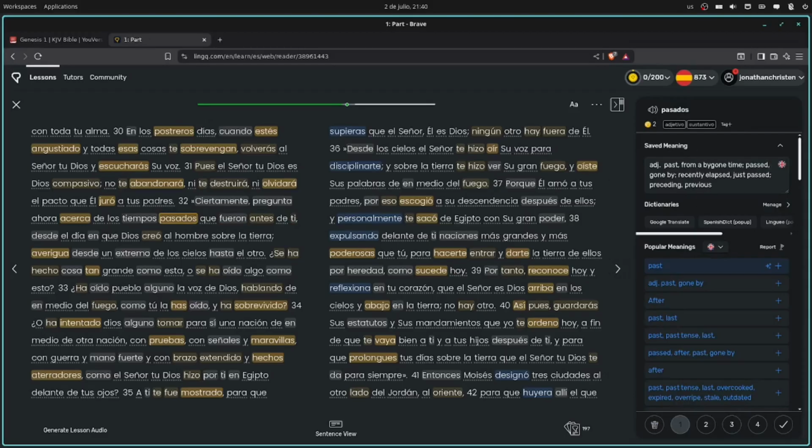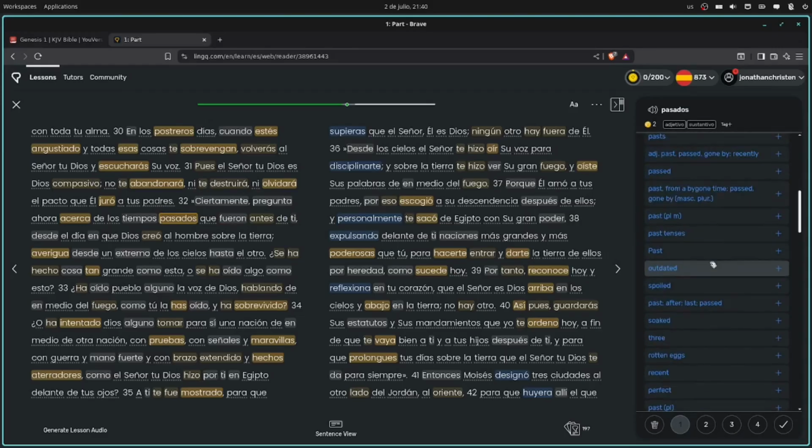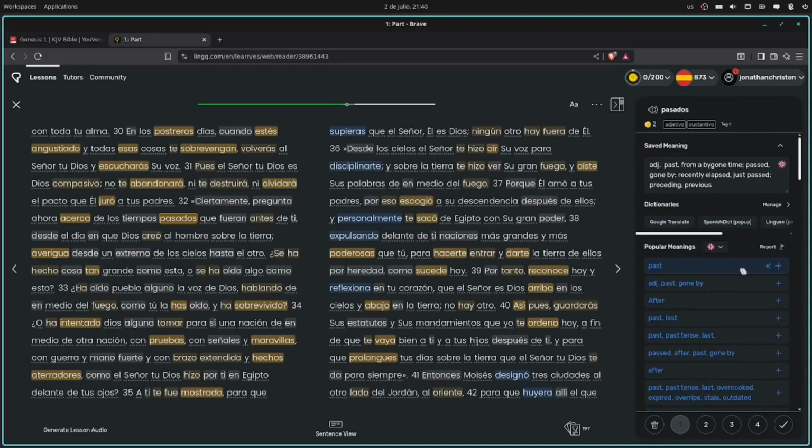So when I click here, save meanings, it shows everything that everyone has ever put in here, and some of it's not useful at all. What I want is right here. I just click it, it saves the meaning. I determine how familiar I am with the word, how well I know it, and I move on, and I get a little score point system, which is nice for learning.